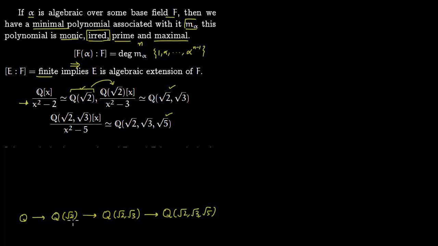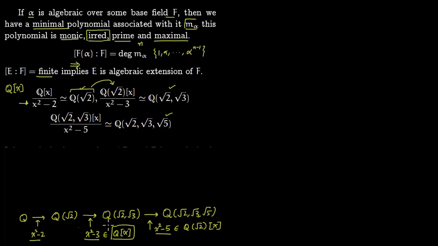There is nothing special about first going root 2, then root 3, and then root 5. I could have just started with root 5 by taking x^2 - 5 here. Notice that our first stage minimal polynomial was x^2 - 2, then we had minimal polynomial x^2 - 3, and the final minimal polynomial was x^2 - 5. All these minimal polynomials, x^2 - 2 lies in the rationals, x^2 - 3 also lies in there, but it also lies in a bigger field if you attach root 2 to it. Similarly, this also lies in this. So the idea is that these minimal polynomials also lie in the base field, which is the rationals adjoined with x, and you construct these extensions inductively.